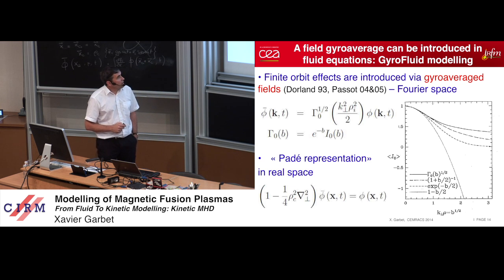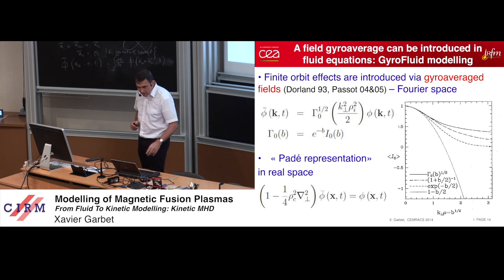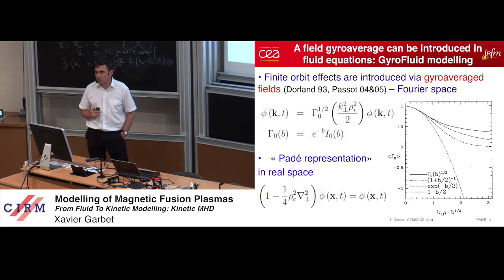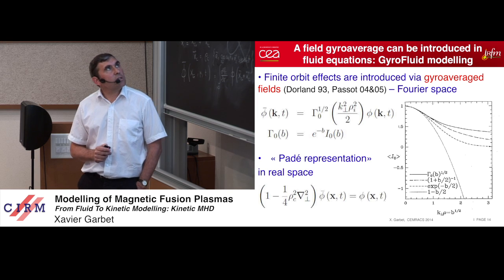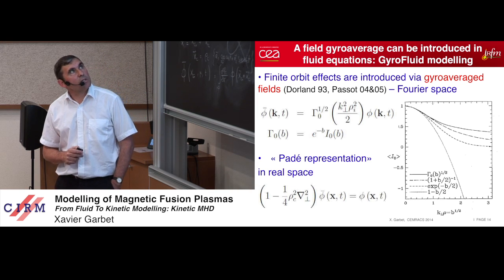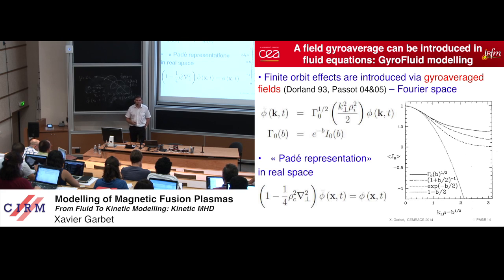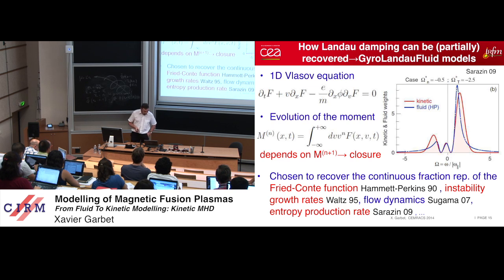Now, there's been a long history around these equations. At the end, they're not really used in the tokamak community for MHD. They are used in the space plasma context. In particular, the latest version I am aware of is the one by Passot and co-workers, who are not far from here, actually. They are in Nice, and they are using that for modeling solar winds.